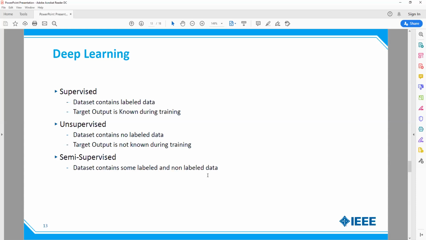The third, semi-supervised, in terms of difficulty when it comes to learning, falls in between supervised and unsupervised.